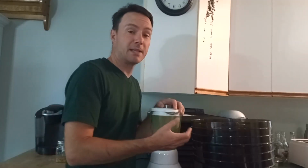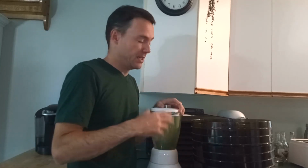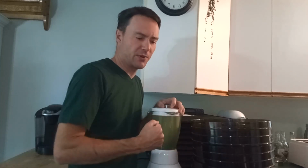I just finished blending my greens powder. And as you can see, there's kind of this green cloud that's in the blender still. So I advise letting it settle for a good 5 to 10 minutes. Otherwise, you're just going to breathe this in, and breathing in any fine particulates probably not good for you.